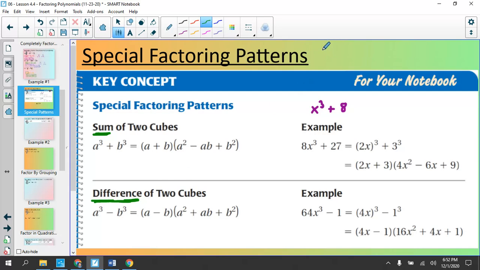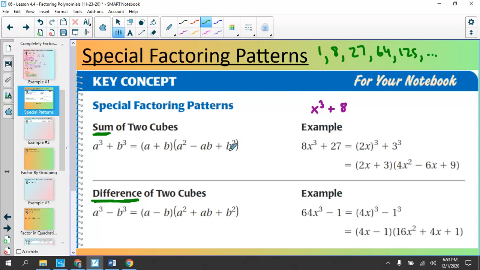What are perfect cubes? 1 times 1 times 1, that's a perfect cube. 2 times 2 times 2, which is 8. 3 times 3 times 3, which is 27. 4 times 4 times 4, let's see, I'm second guessing myself, 64. 5 times 5 times 5: 5 times 5 is 25, and 5 times 25 is 125. So it's a different set of numbers. They still work the same way as perfect squares, except there's another one. So 1 times 1 times 1, 2 times 2 times 2, 3 times 3 times 3, those are examples of numbers that are perfect cubes.